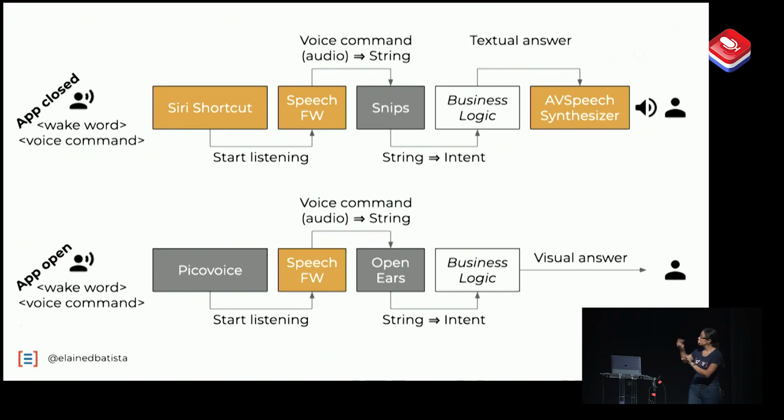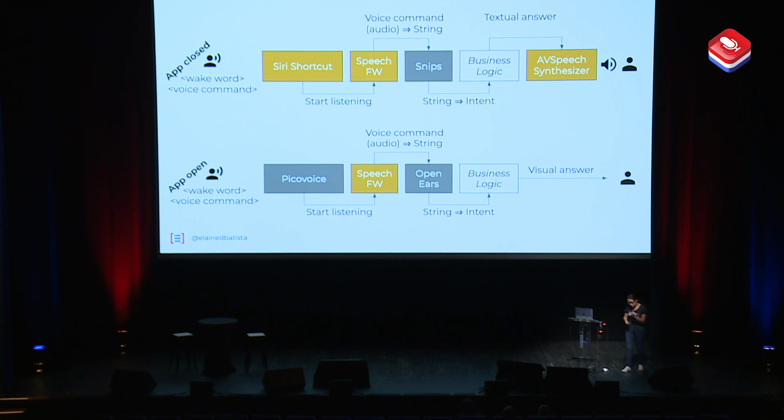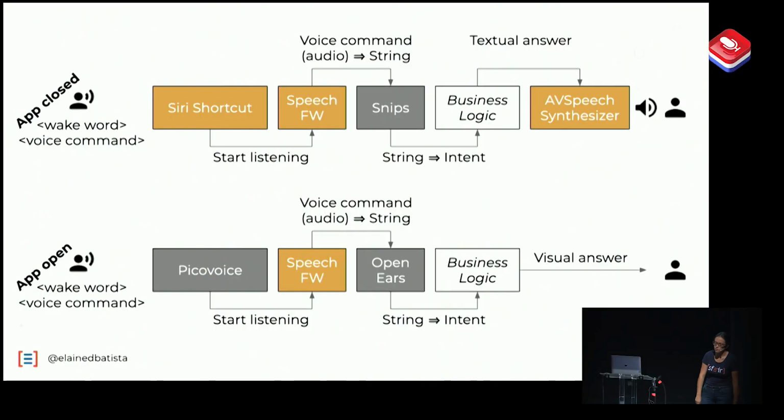And what I wanted to showcase with those two examples too is that by using Siri, since Siri can be triggered anywhere on the OS, your app can be closed, and when you are using a third-party solution such as Pico Voice and others, your app has to be opened first to integrate with this feature.